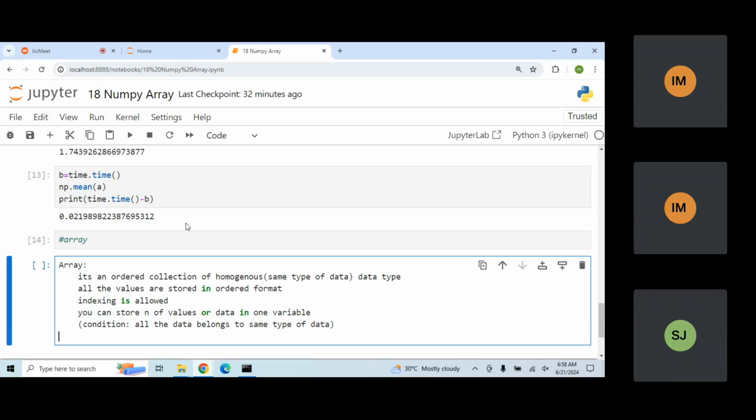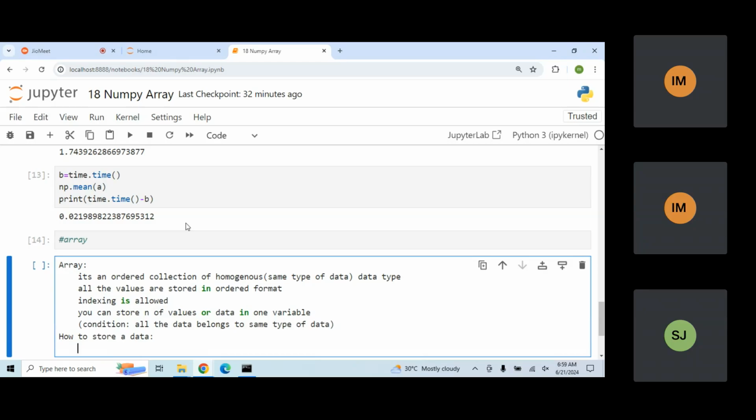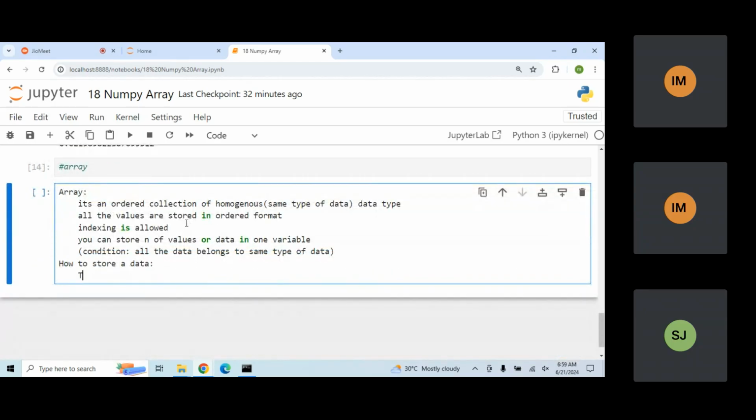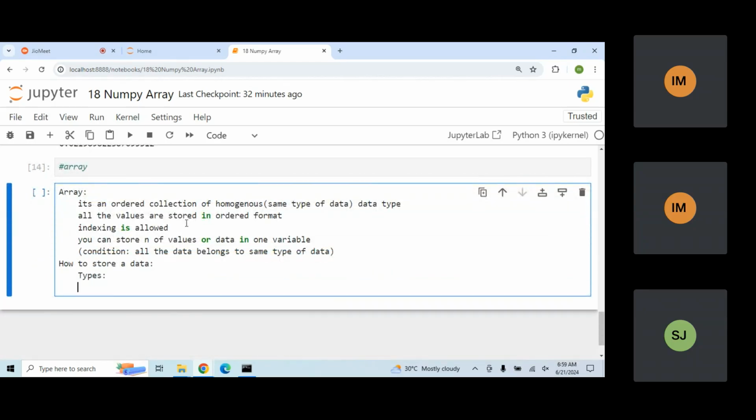One more point here, how we are going to store this data. If I wanted to store this data, there are types of array. So what are the types?